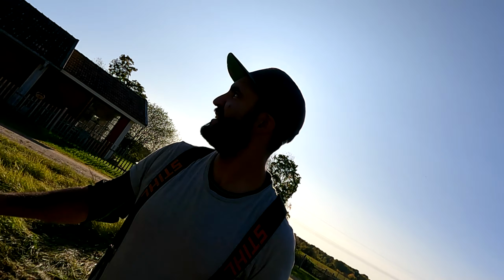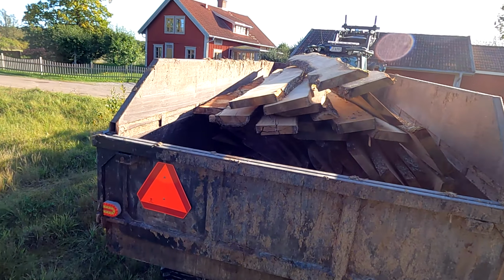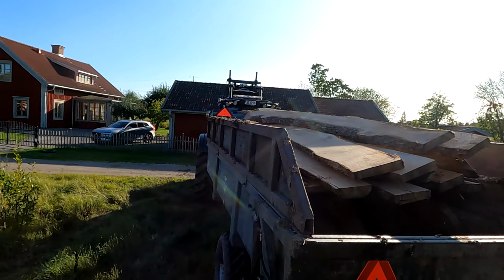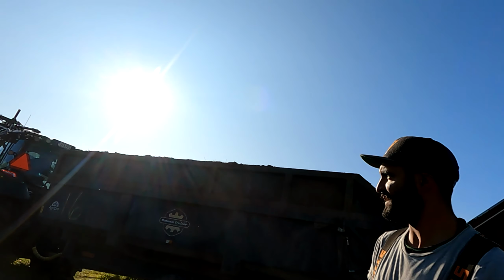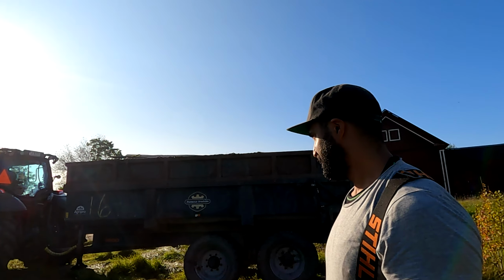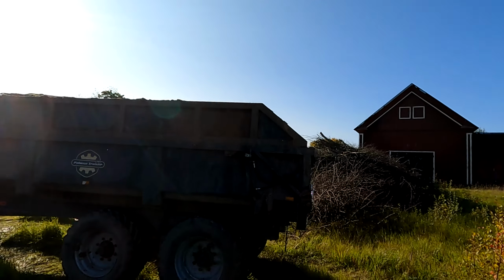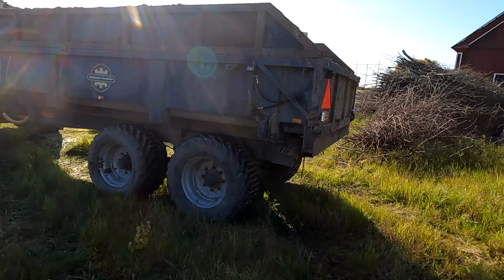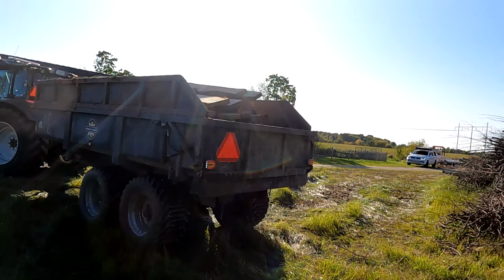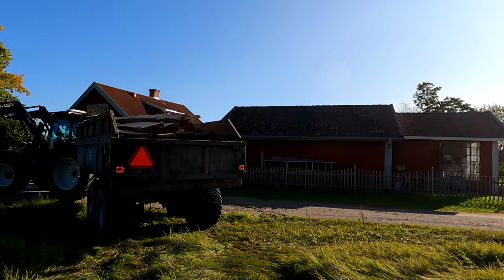So we're just done. That's all the oak we milled, and he is about to leave. So that was all the oak we milled.